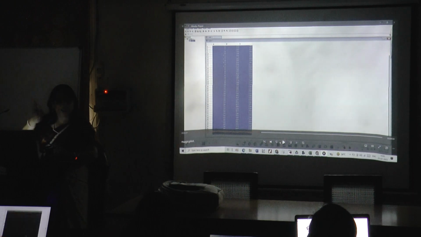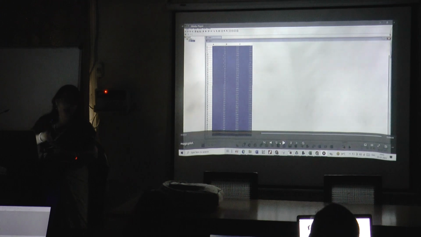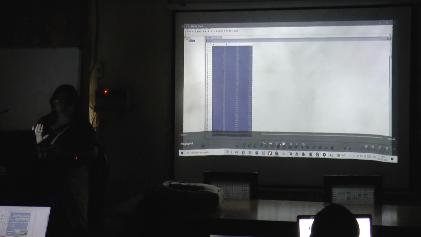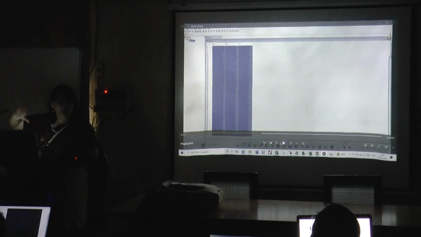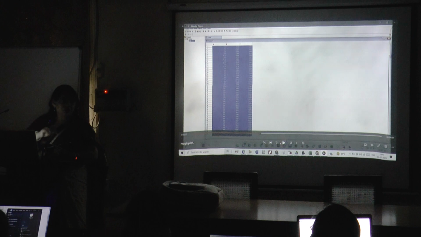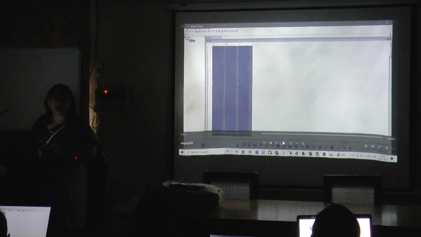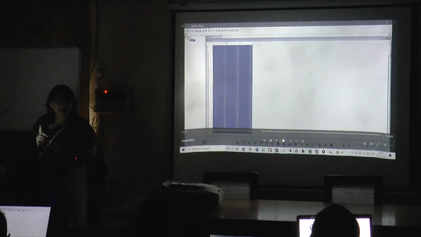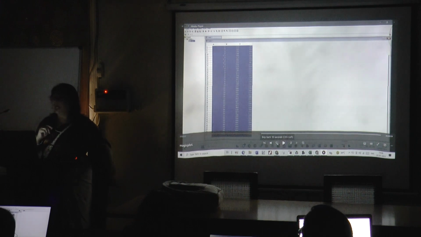So I'm repeating: open SRIM, choose ion, choose target, choose energy, choose units, and then say calculate. When it calculates, there is an output file. Save it and keep it for your future use, because as a student, you will have to paste it onto the Microsoft Office file also. So save the output file, and then before you close the window, copy it, open Magic Plot, paste it. When you paste, it pastes all the columns. Delete all the unnecessary columns. Make sure that all your units are correct, either keV or MeV, and not a mixture.